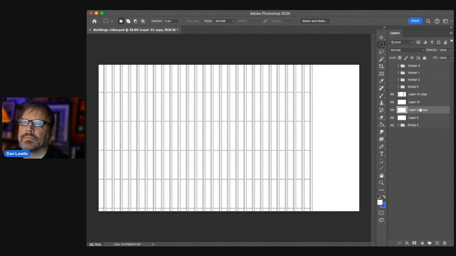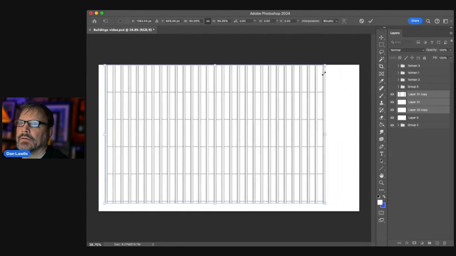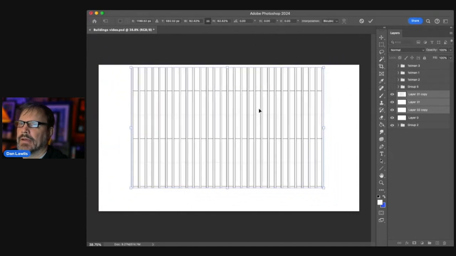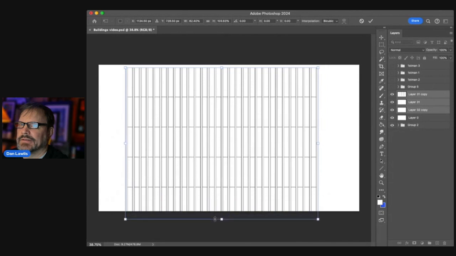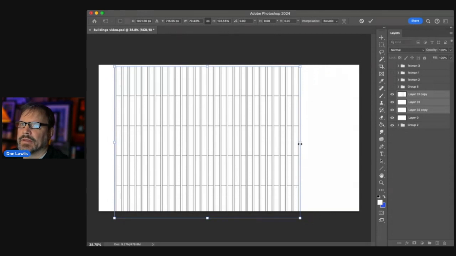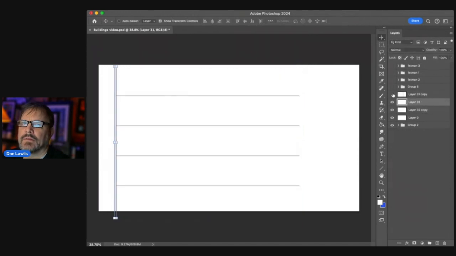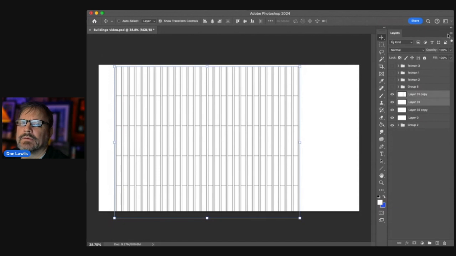So now I got a cool modern building, which is great. So maybe I'll make it a little bit smaller. Now the neat thing is, because it's modern like this, I can just stretch it out, like that's fine, or pull it in a little bit. I mean, you can do that with the other one too, but this is just going to look kind of cool. Okay, so I'm happy with that. I'm going to combine all these. No, actually, I'm not going to combine them all because I want to leave that one white layer, one with the white fill.